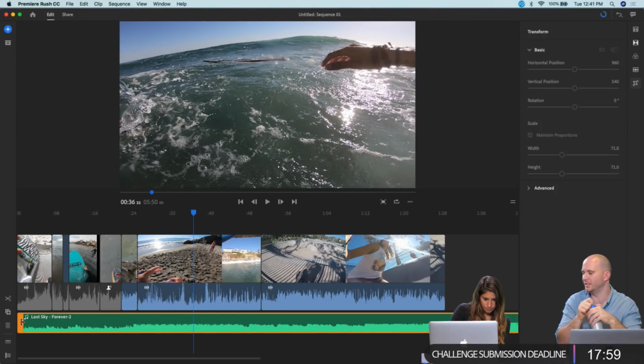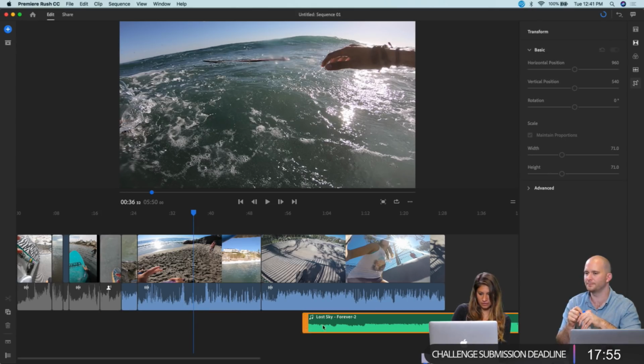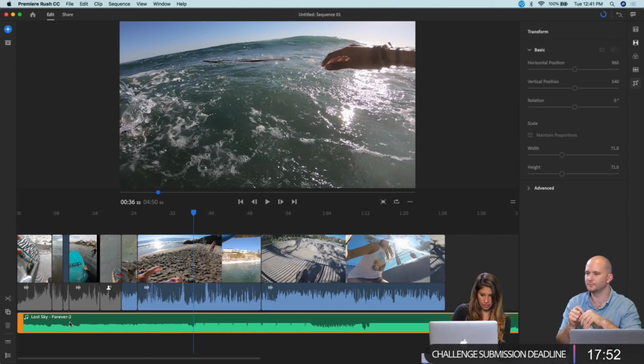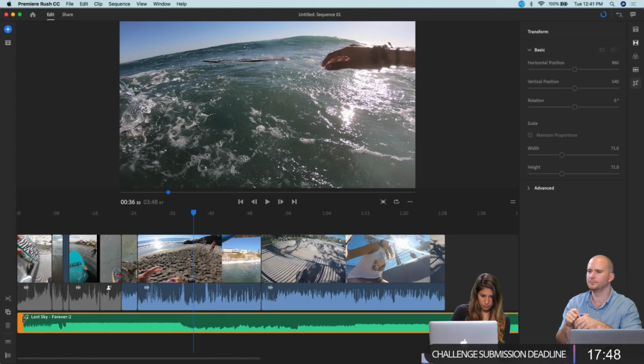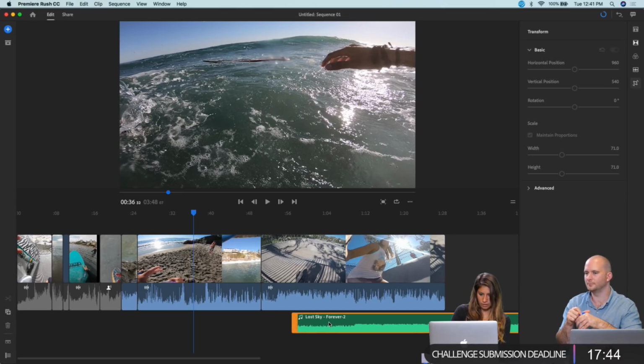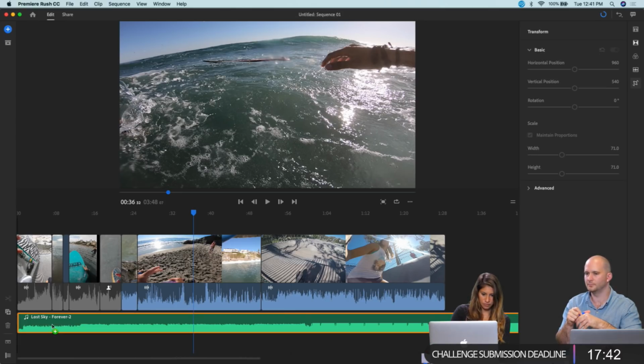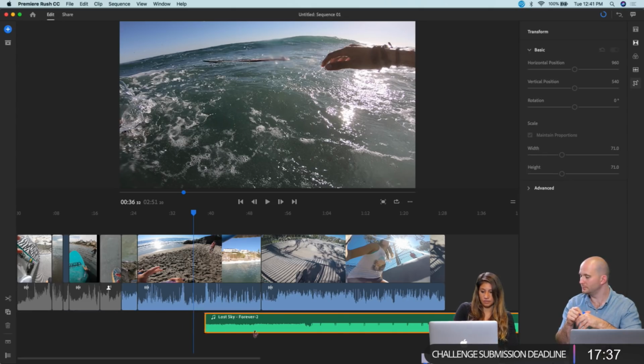Seems like it's playing. Leaning in very close, because you can see it in the audio bars. There's something coming and you can see what's playing through there and all that good stuff. You can move this around and find where, I like to start before the beat drops, and you can even see it without sound. That's one cool thing Rush has. I'm not even listening to this music, and I can see where the beats are.